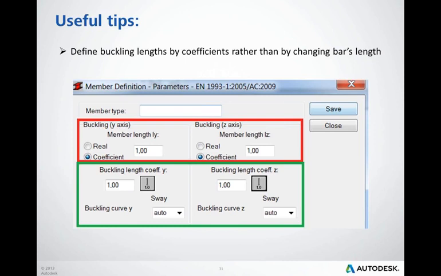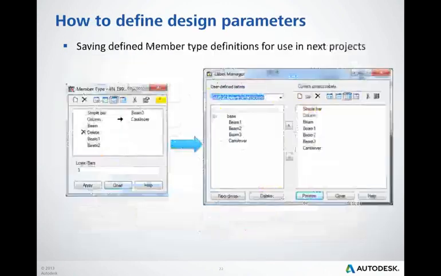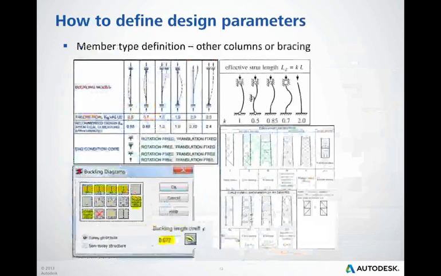I'm not sure I understand. Can you read this question again, please, Rafał? Can you please repeat the part about the superbar with the two perpendicular adjoining bars?